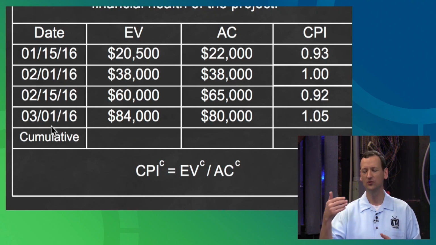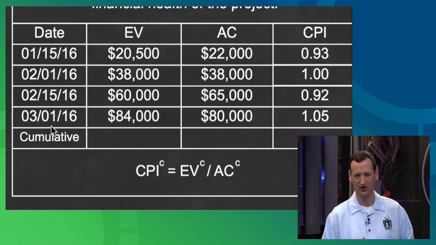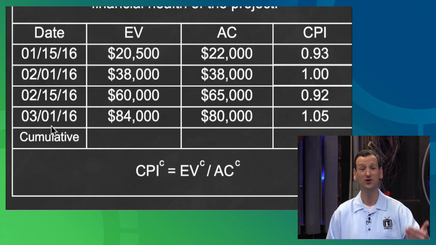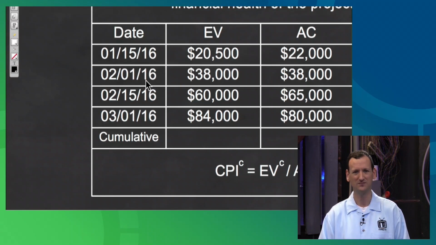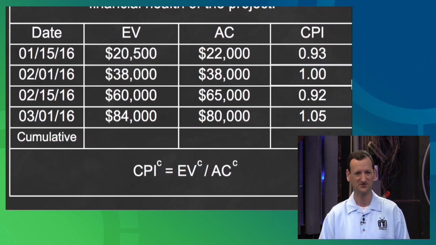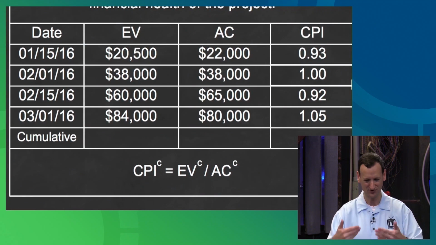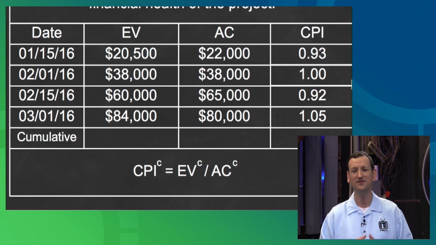If one group, like the accounting department, is doing actual cost, and then the people in the field are doing the earned value, you might have reports from different dates, or you might have more of one report than another, and that becomes a challenge. So you got to do a little data sanitation and make sure things line up. The other thing is there's 2 ways to track this, all right?